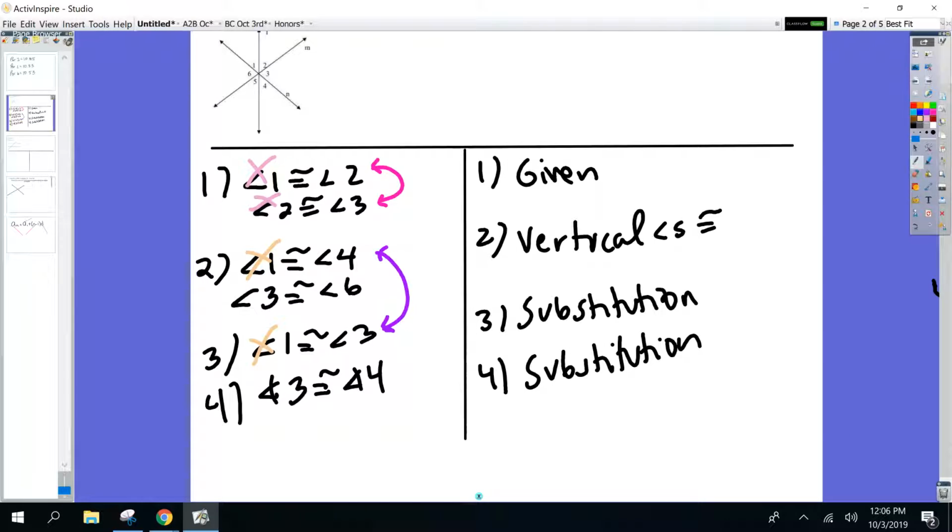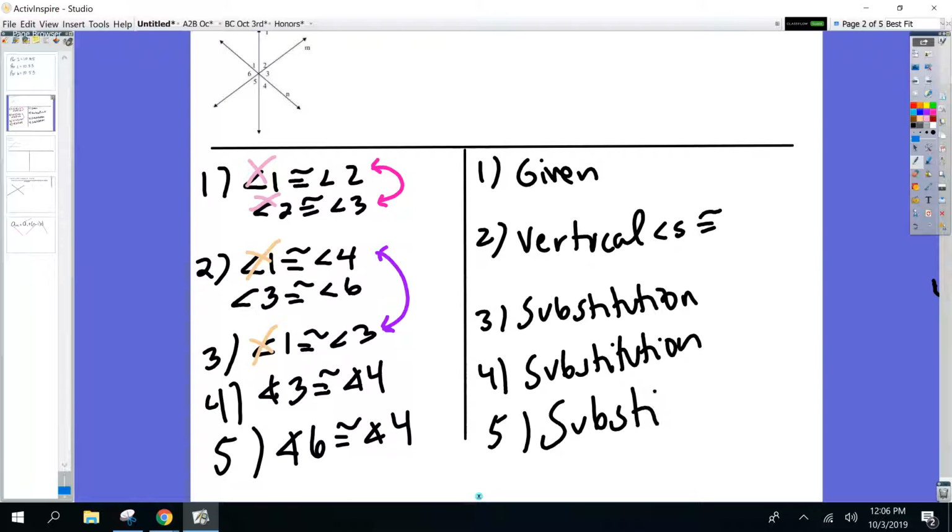3 congruent to 6, 3 congruent to 4. What's my conclusion? 6 is congruent to 4, which was my proof statement. So notice how I did substitutions 3 different times. Do we see that? I don't care if I give you 6 congruent quantities. You can only pick 2 at a time and substitute. Then go from there. 2 at a time, substitute. 2 at a time, substitute. And once you use them, don't go back and reuse them. All right, once they're done, they're done.